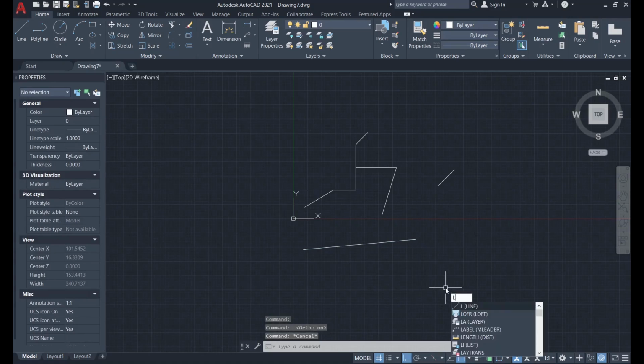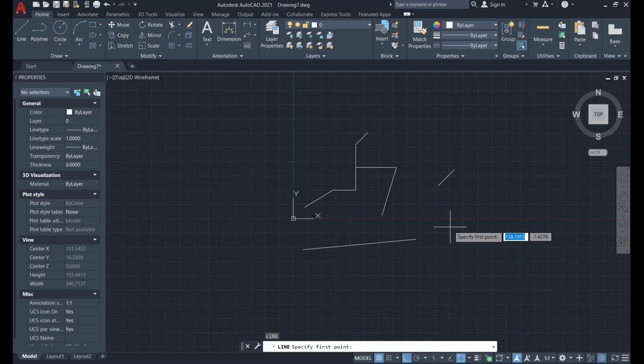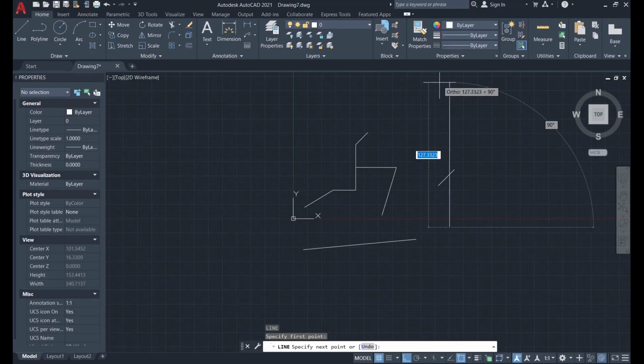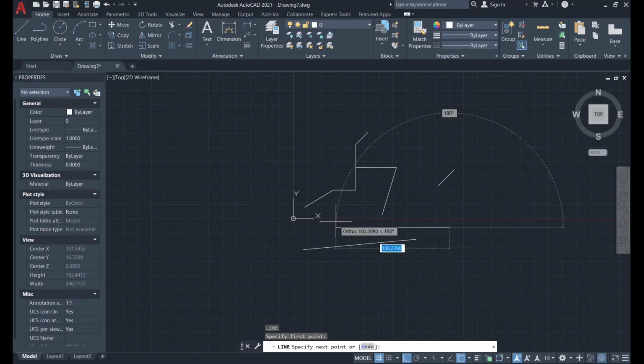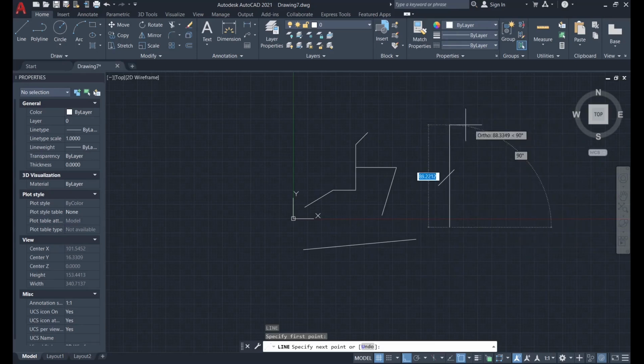So let's go back to the line command. Specify the first point. As you may see, anywhere I move my cursor, it will only draw vertical or horizontal lines. So we cannot draw any angular, oblique lines, only if you use the snap function.